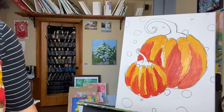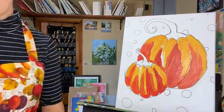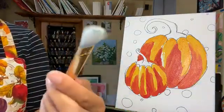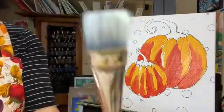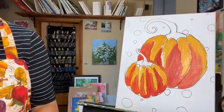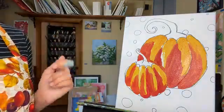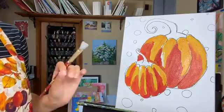Okay, so wash that brush, just dry it off. I'm drying it on my paper towel. So we're going to go ahead and set that off to the side. If you have a bigger brush, a bit more of a square brush like that, this says it's a 3/4 inch. Or if you have a little bit bigger one, that's probably about 1 inch. Okay, so I'm going to use the 3/4, and I'm going to go ahead and block in the background with the black.